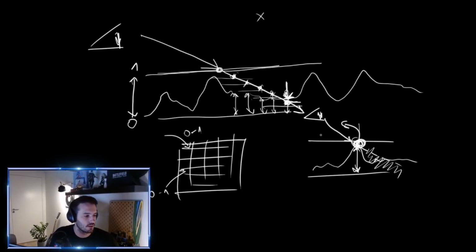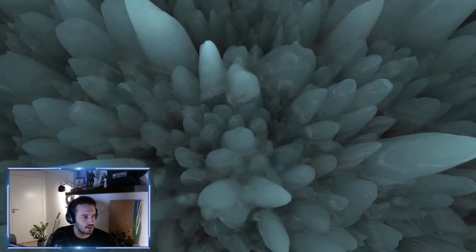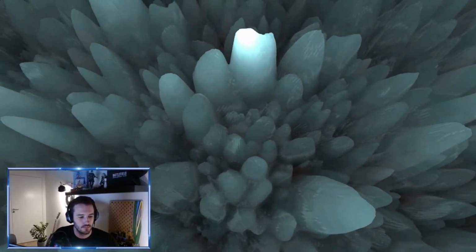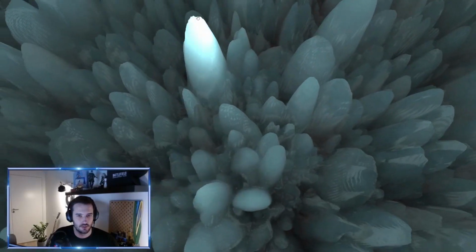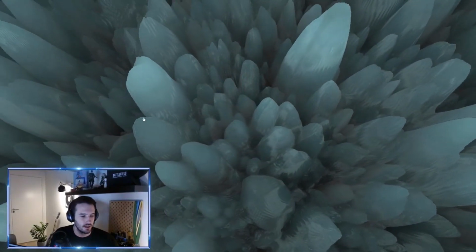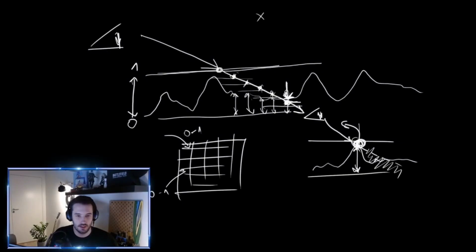So if you look into our example with our crystals, that's exactly what happens with them, because you can see the tops of these occluding the things behind. And that's all. That's the magic. There is nothing more fancy than this. It's just pure math that we're going to be doing.